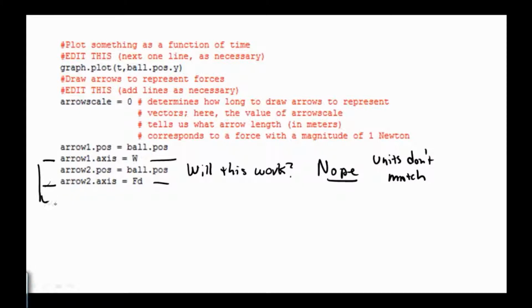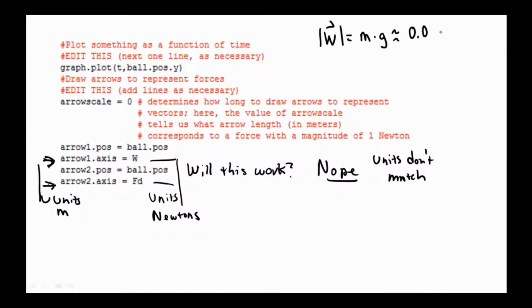This is because the arrow's length is really a length, but the magnitude of the corresponding force has different units and dimensions. So we need to make an extra decision about how long to draw an arrow for a given magnitude of force. Let's work out how to make that decision for the weight. For our crumpled paper, the magnitude of the weight is approximately 0.03 newtons.